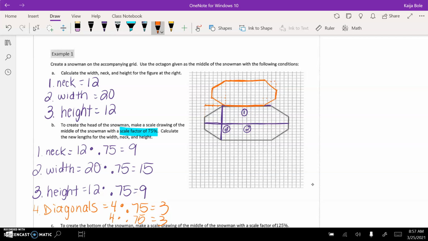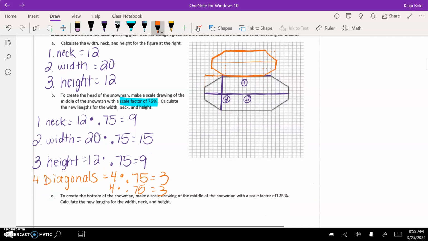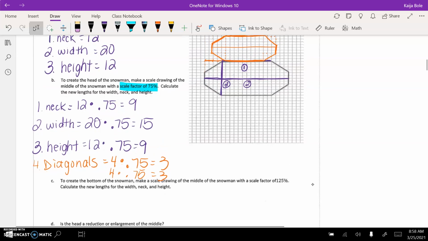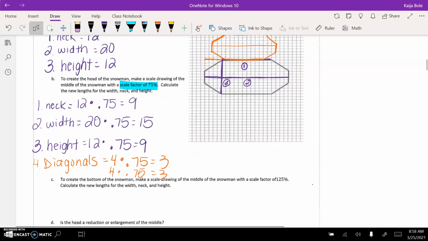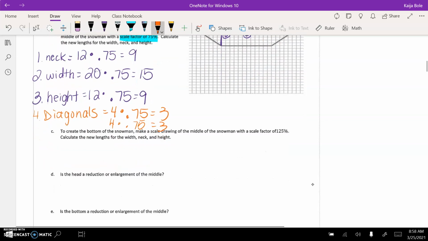Okay. So the reason why we have to do it in parts is we don't know how to calculate the length of the diagonal line. So that is the head. You could double check and make sure that across the middle portion here you actually get 15. All right, that's all I want to do for now. The second part does say that you can draw the bottom of the snowman. So we can just do the calculations instead of just drawing it.